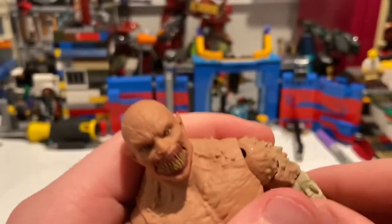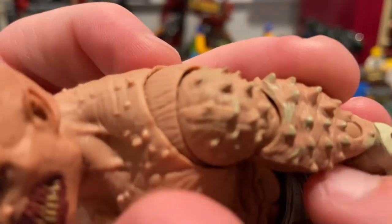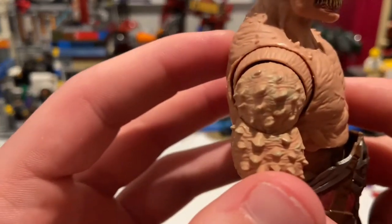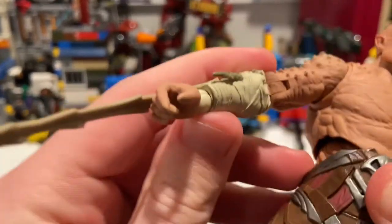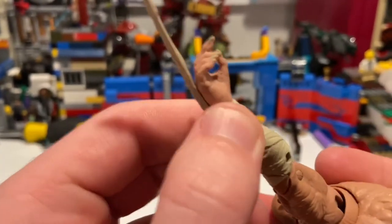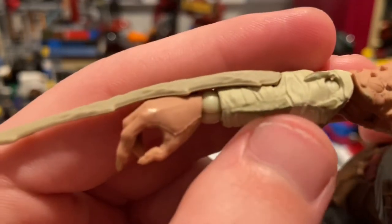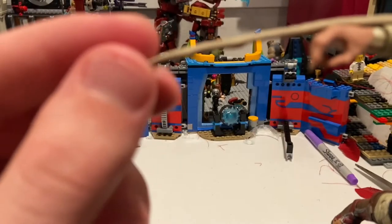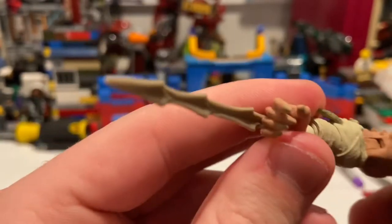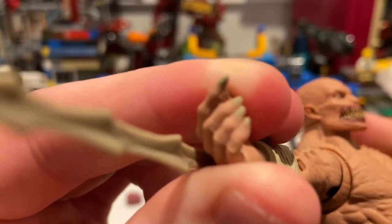The spikes have a faded color — kind of hard to tell on camera but you can see it in person. There's a little bit of mispainting, but it's barely noticeable and not going to bother me. You get the wraps for his forearm, kept consistent even through the elbow piece — you get all the wrinkles for him, another spike going through there, and his claw, which I like a lot. It looks really like bone — like Wolverine bone claws. And then his hands with long tan nails.